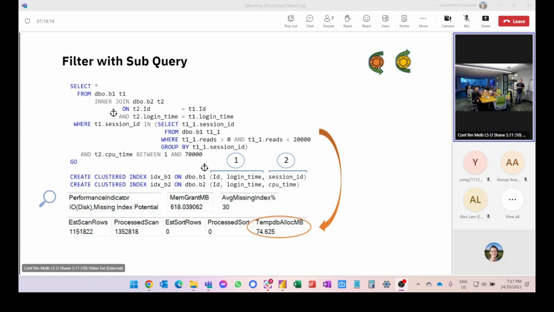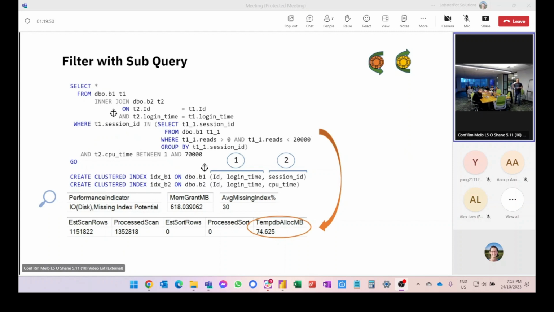So in the case of a filter with a subquery, if I take my initial query with the AND construct, and I just happen to throw in this subquery here, then before we had tempDB of 0 megabytes. Now we see that there's a load in there of 74 megabytes, and that is, I think, safe to say, applicable here to the subquery.